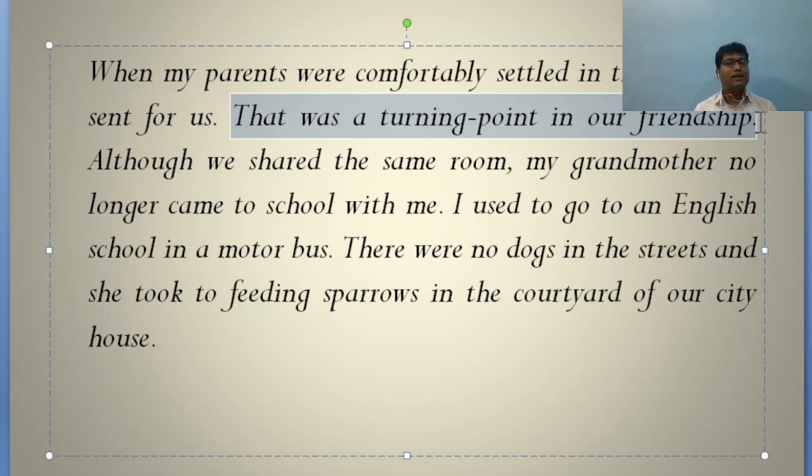Because now they won't be living together. There will be some more people. There's a saying in Bengali, too many cooks spoil the broth. If so many people are putting their heads in, it becomes distorted, ruined, spoiled. So why is this a turning point? You will be asked one important question after the text is over. What was the turning point in their friendship? The turning point was that call from the city that you people can come and stay with us.